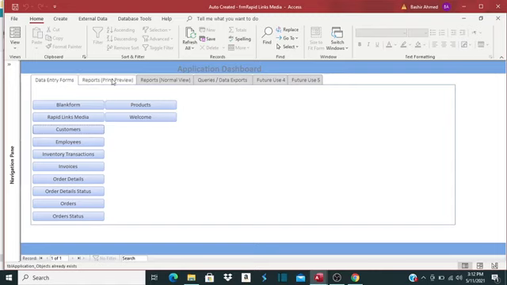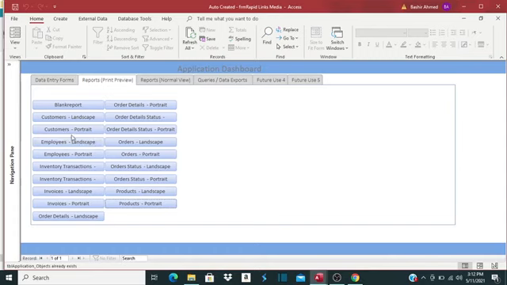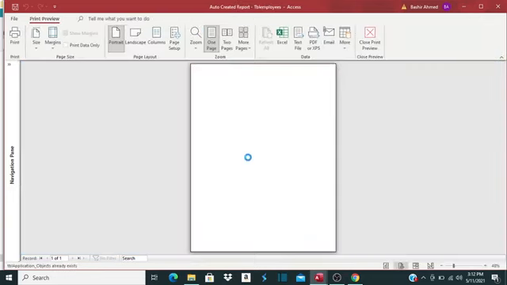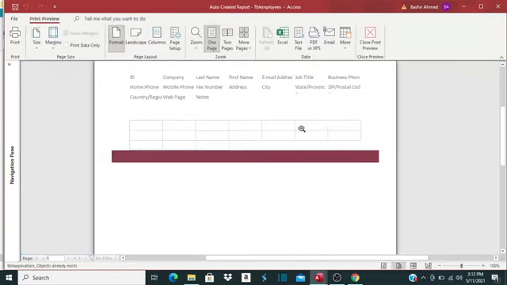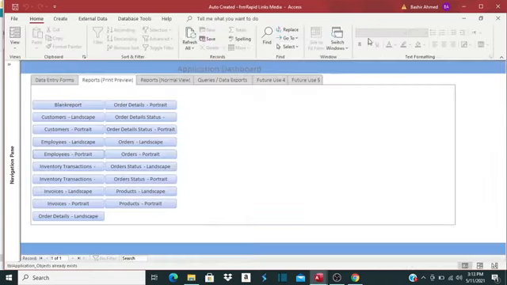So let's go into the report. If I want to look at, let's say, my employees portrait report, it wrote the report also, in this format. All you have to do is go to the report and modify the layout. That's all.